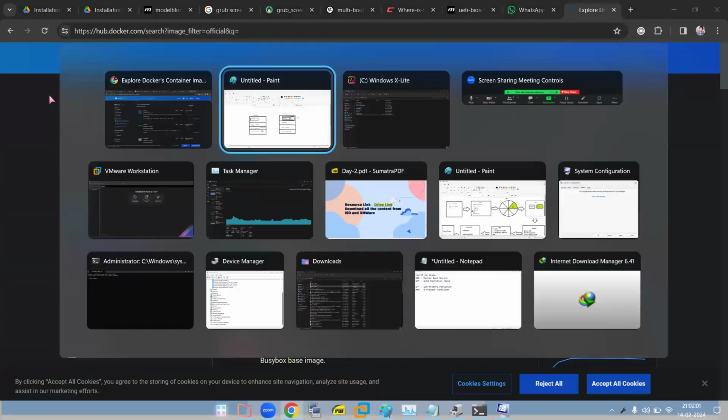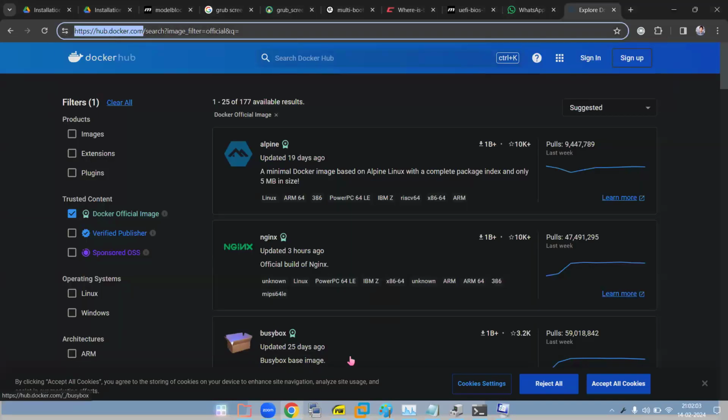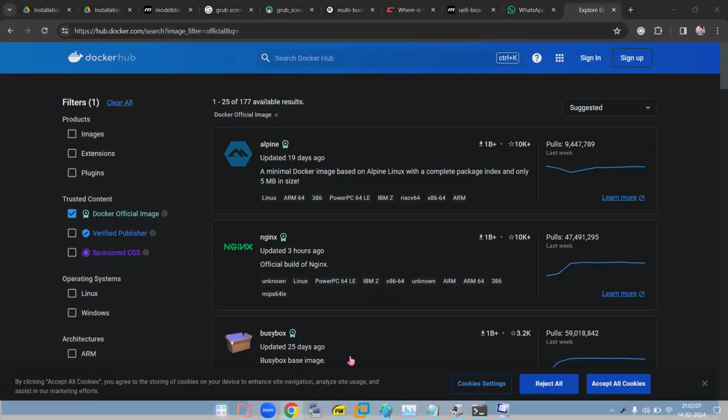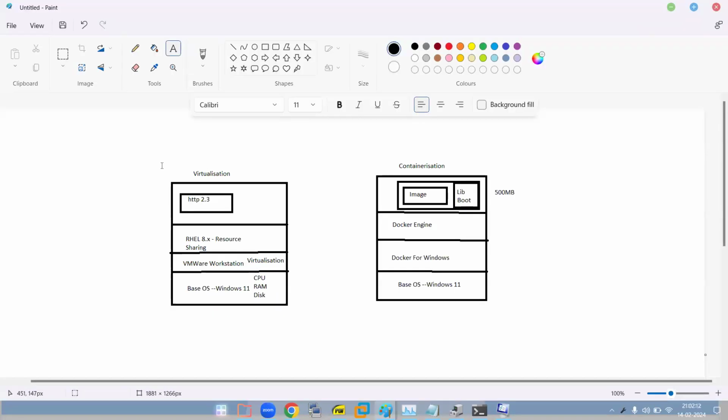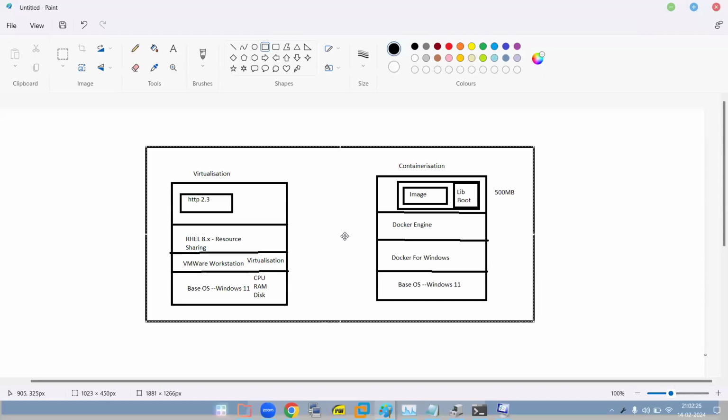It is a very interesting approach to this kind of infra issue. You may think that virtualization is then not preferred nowadays. Obviously no, it's been there for quite some time. So nowadays what companies are doing is they are combining both the virtualization along with the containers, right? So they are not simply relying on containers. It is a combination of both. So yeah, that's virtualization and containers.